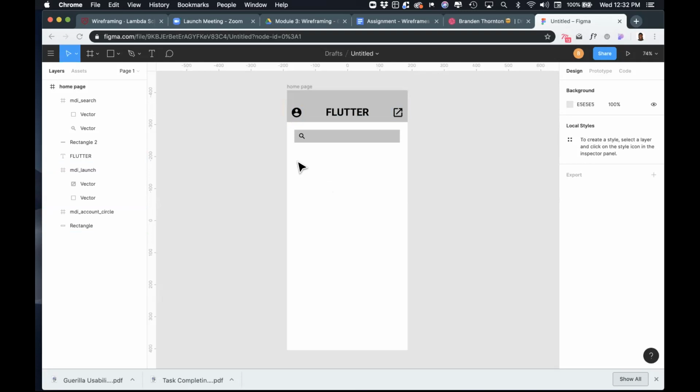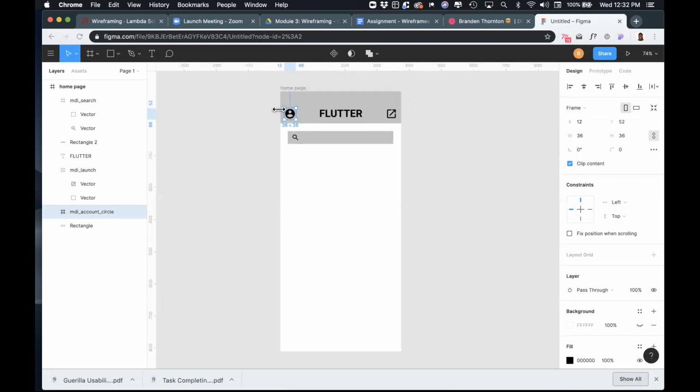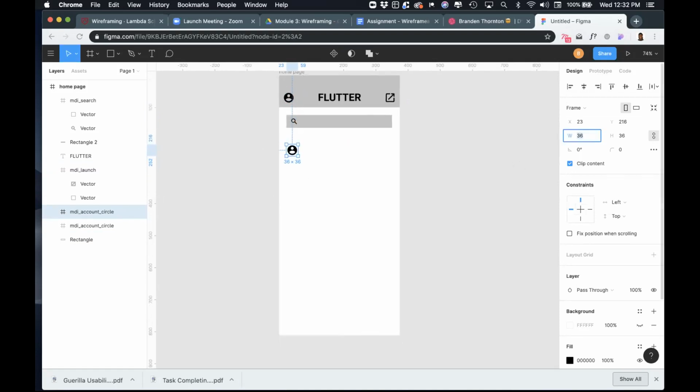So now I'm going to grab the same icon and hold down Option on my MacBook. I think Alt maybe on Windows. Hold that down to copy it. And we'll bring that down here and increase the size to 48.